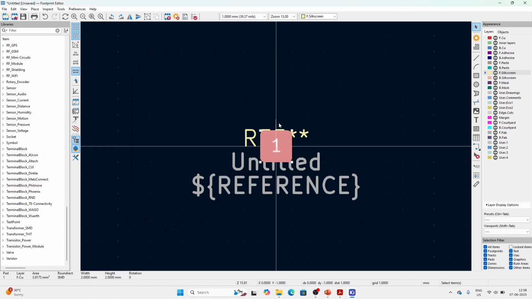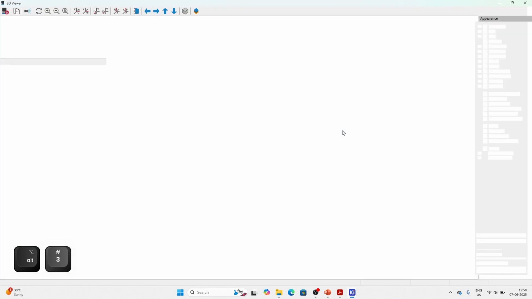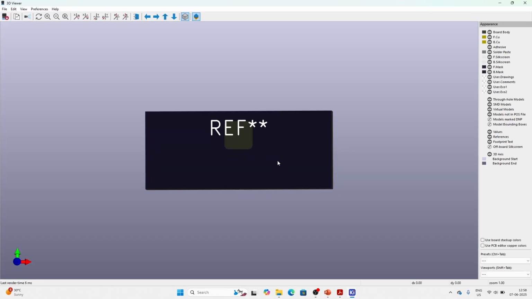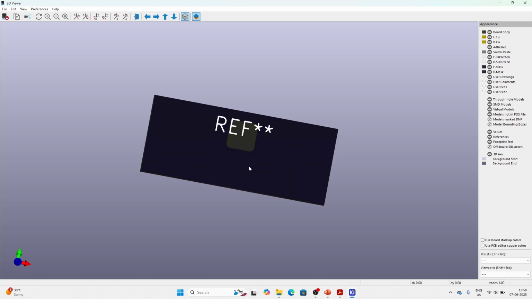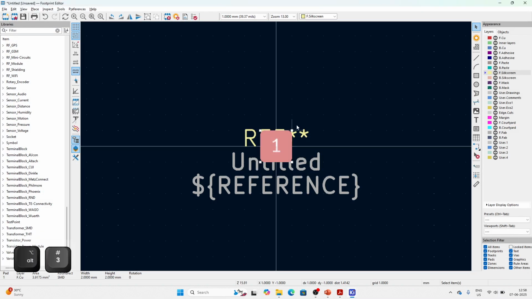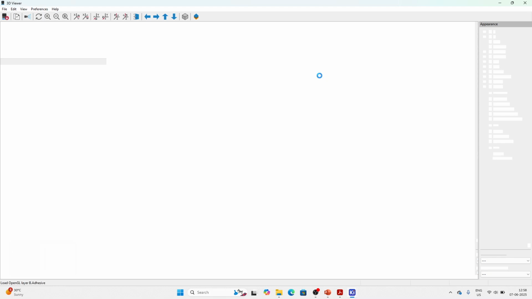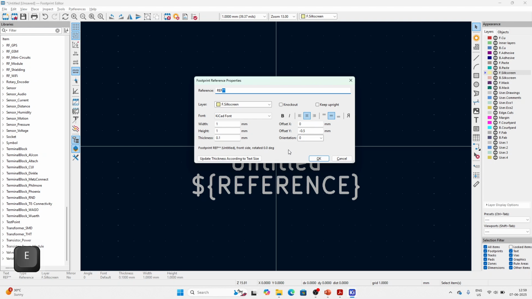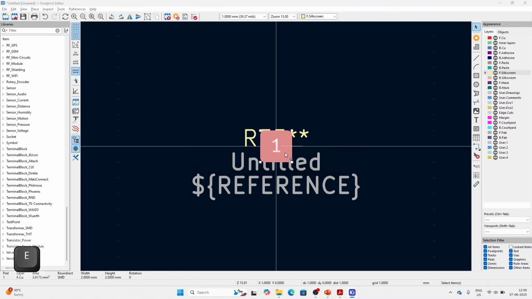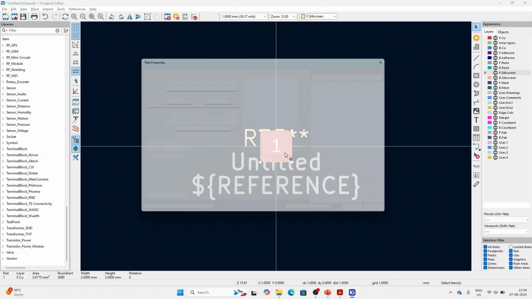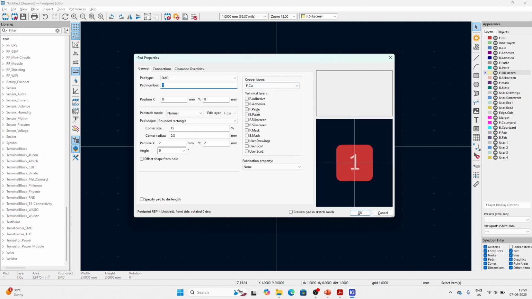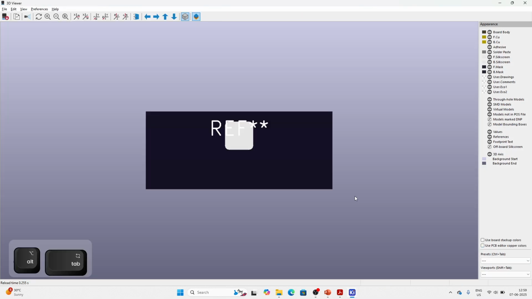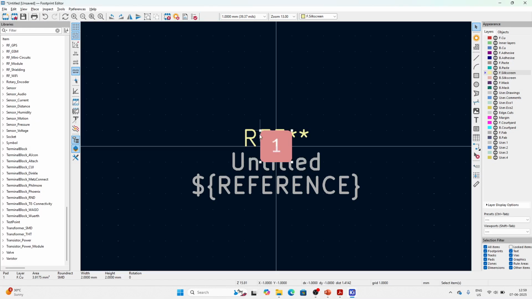Once we go to the 3D view of this, this is how it has to look. If I enable paste and F mask for this, then it looks something like this. We don't require that.